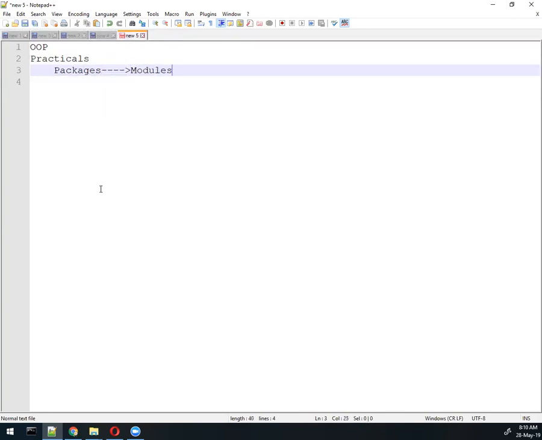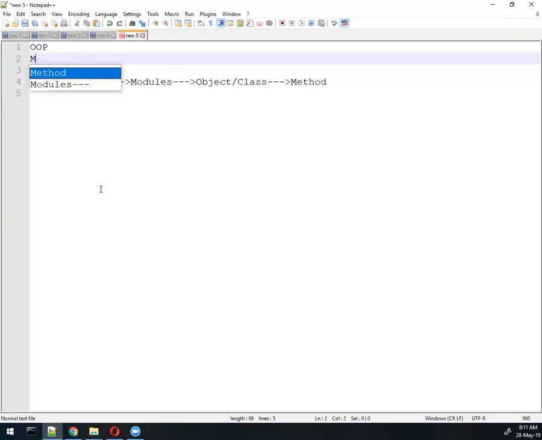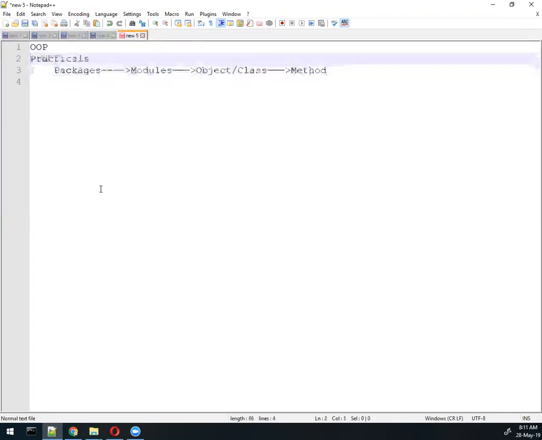So remember, from here the hierarchy goes like this: classes, and then in classes we have functions, or you can say methods, and from that method you can call your functionality. If you want to call the method, you need to follow the hierarchy. This is the hierarchy, and here we have objects as well. So today we will see the concept of modules and packages, how we will implement and how we will create them.